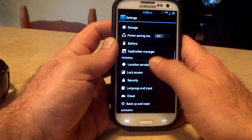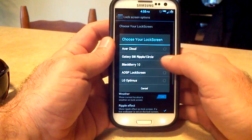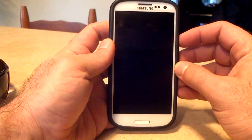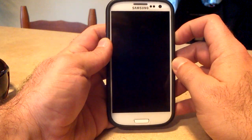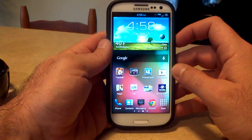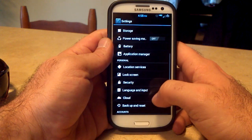Going back in to lock screen options, Acer Cloud will be the final one. The other ones are TouchWiz and AOSP. This one is kind of like shades opening up — the shades open to your lock screen wallpaper and then to your home screen. So those are the different lock screen choices here with Jelly Beans build number 11.